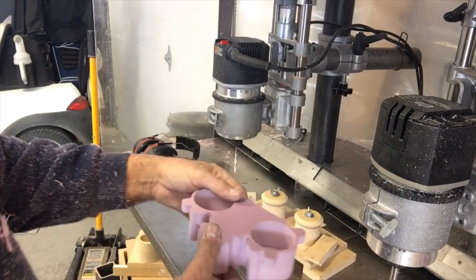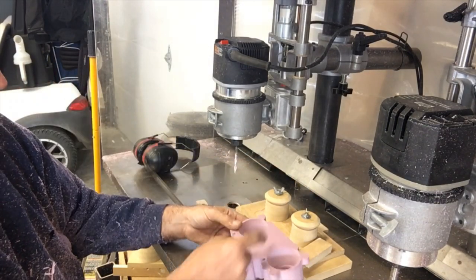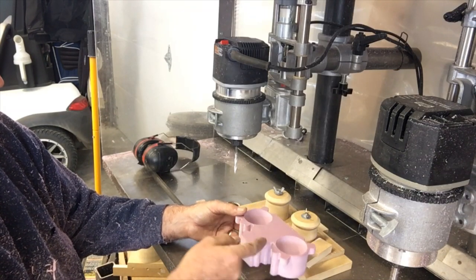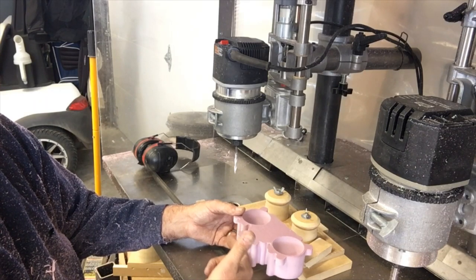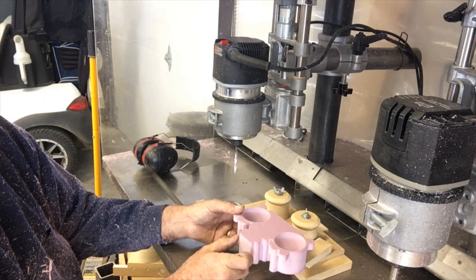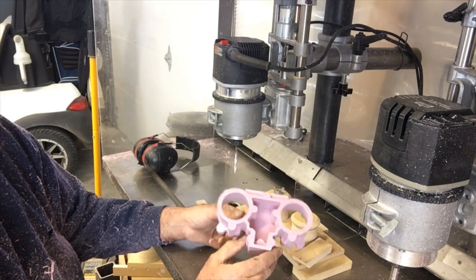Now there's a couple more operations. I take these plugs and I turn them around. There's just a little relief that gets machined in the bottom here. And then this gets routed out. And then there's a boss that I machine in here. It's a separate piece that I glue in to complete it. But you get the gist of it, I'm sure, from looking at it.